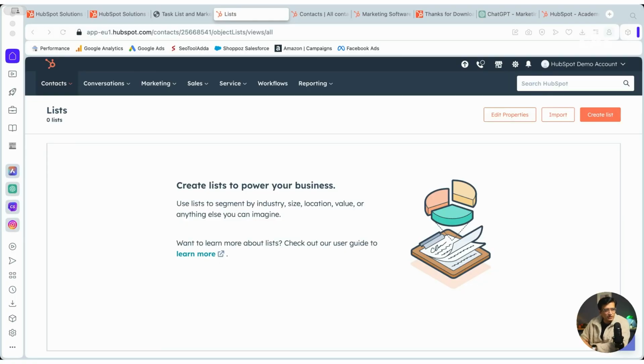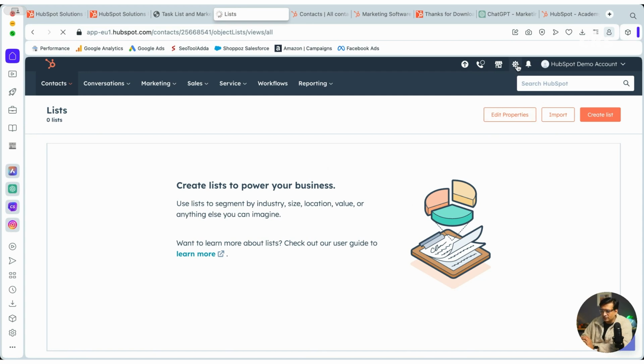So we will start with HubSpot demo account, which is also a full version. So I'm not talking about the free version or starter or professional or enterprise version. This is HubSpot's full version that we are going to look at to understand how HubSpot can be used for any kind of businesses. So when HubSpot comes to you, when you subscribe to HubSpot, even if it's a free version or starter or a pro or enterprise version, it needs to be configured, right? So that's the first step.